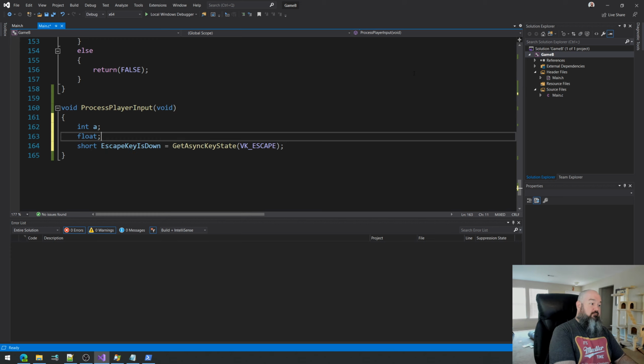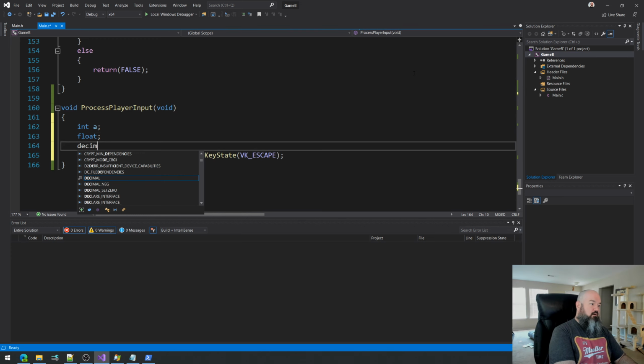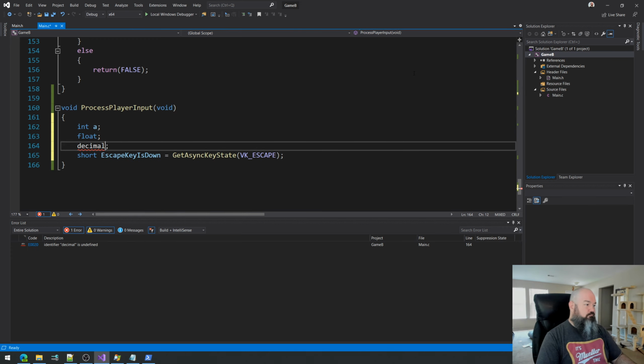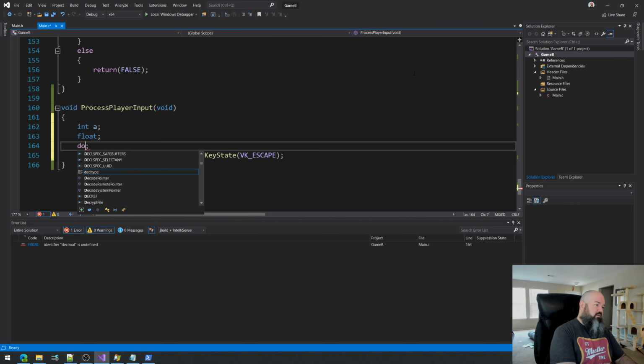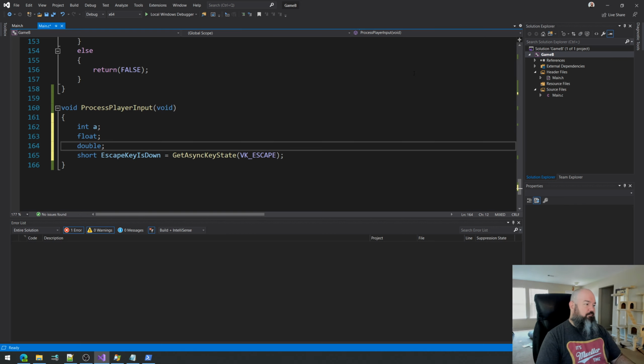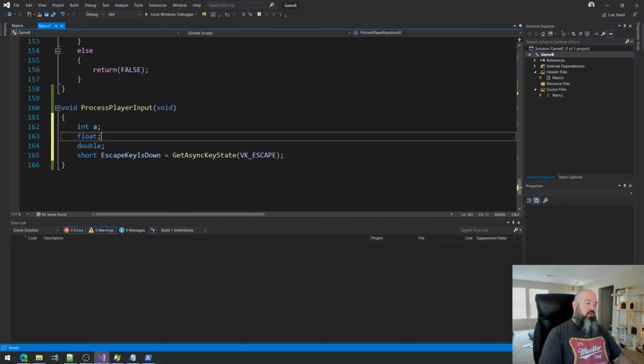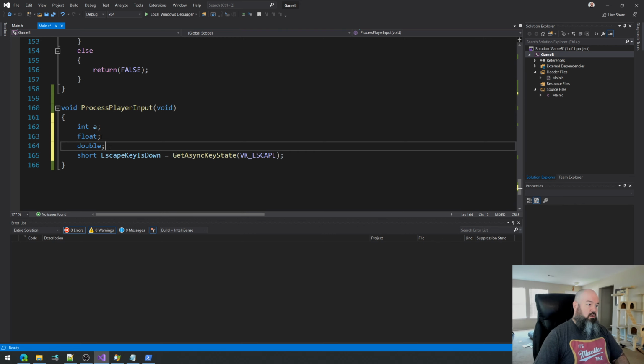Same with float, which is super interesting. Same with double. Those are really interesting data types that you use to express decimal numbers, like 3.14159265, whatever. Yeah, that's what these are for.